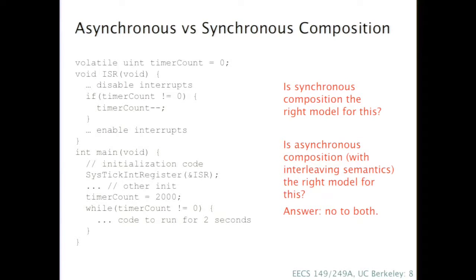So let's choose a new composition semantics, which is hierarchical state machines. Now, in order to do this, I'm going to have to come up with some description of how the interrupt controller works. There's going to have to be some logic that governs how these two state machines interact with one another. I have to capture the fact that if the interrupt service routine starts executing, it'll execute to completion.